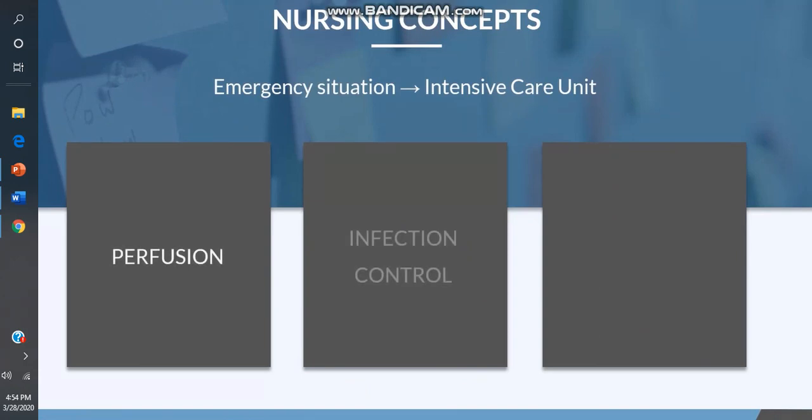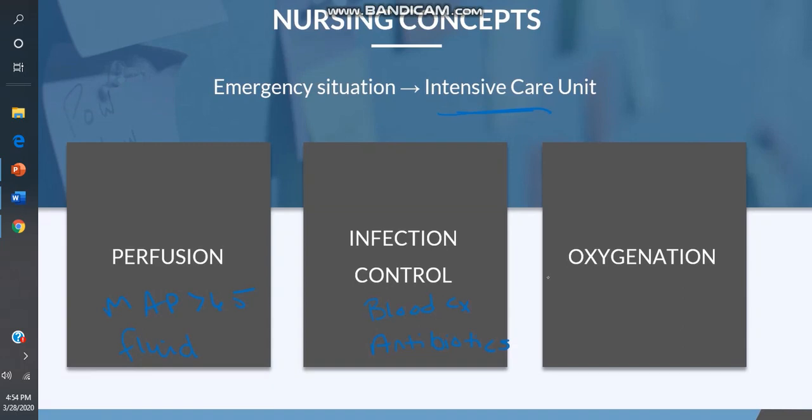There's lots of nursing priorities for this patient as well, one of which, again, being that they need to be in an ICU because this is shock. But here are the top 3 concepts. Perfusion is your first concept because this is a perfusion issue, so we want to keep their MAP greater than 65. We can also give fluids to help improve their preload. Then infection control. Obviously, septic shock is caused by an infection, so we've got to get that under control. We're going to draw blood cultures and give antibiotics.